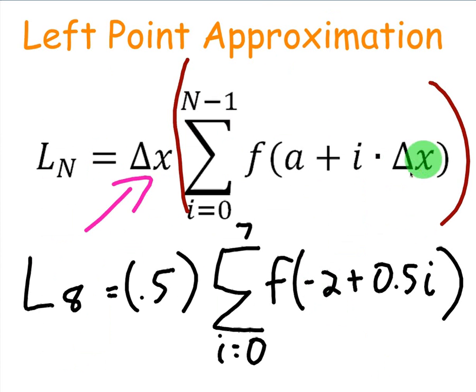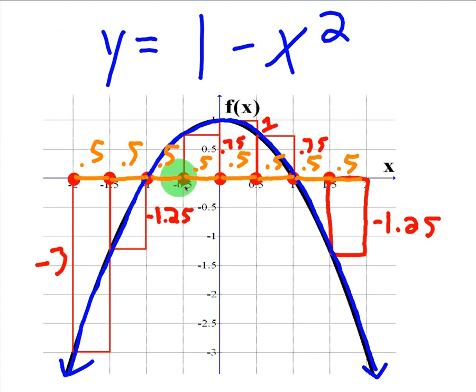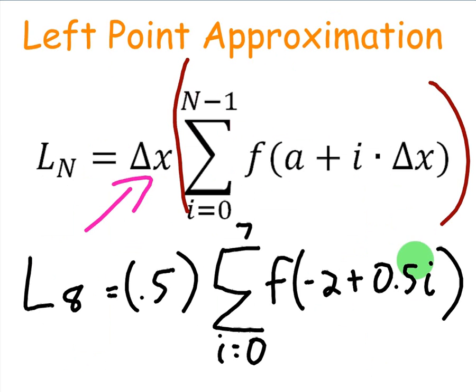And then the width of each rectangle is 0.5 for each. So each time we hop, each time we increase i, we're going 0.5 each time. And again, when i is 7, it'd be 7 times 0.5, which will give you your last y value of 1.5. I know it's a lot, and that's why I'm breaking this down as much as I can. But once you plug in everything for all of your different variables, you can start to see a more concrete summation notation. So this would be pretty much the shortest way of notating this left point approximation with rectangles.